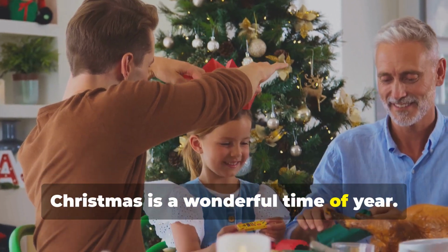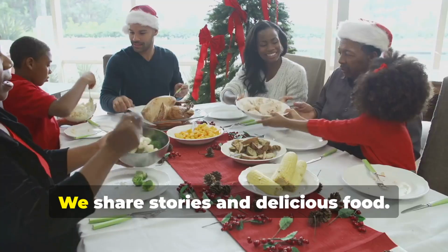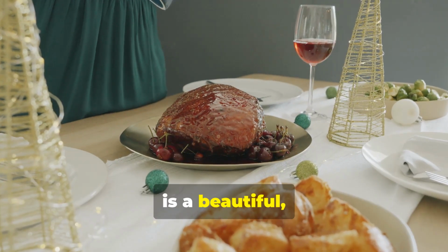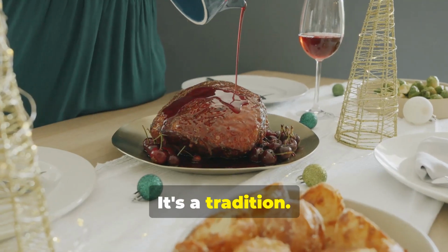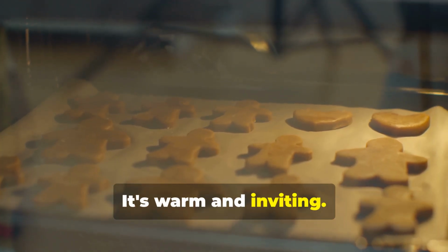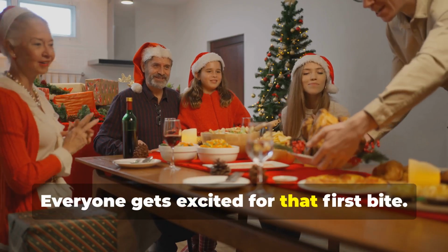Christmas is a wonderful time of year. Families and friends gather, we share stories and delicious food. The centerpiece of many Christmas dinners is a beautiful glazed ham. It's a tradition. The smell of ham baking fills the house. It's warm and inviting. Everyone gets excited for that first bite.